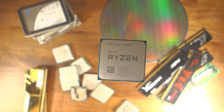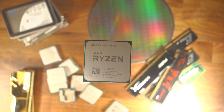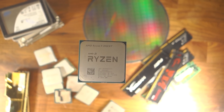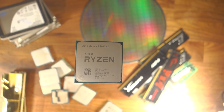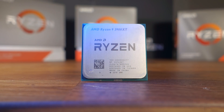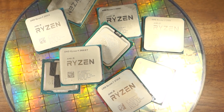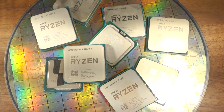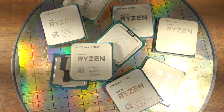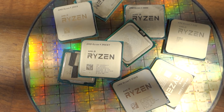I understand that AMD is a corporation with responsibilities towards their shareholders, and I know Lisa Su has promised them higher margins, and I'm fine with that. But don't give me this nonsense about this not being a refresh, about this being aimed at the enthusiast, and thus removing a cooler that costs $5 or less. I can absolutely not recommend the 3900XT. The fact that AMD is adamant that Zen 3 is coming in a few months but is not being straight about the client chips means I'm now kind of forced to not recommend any Zen 2 chips if you are building a new machine now — because in a couple of months you might wish you'd saved the money for next-gen chips. If you absolutely need a new CPU right now, just get a Ryzen 3600. If you desperately need a 12-core CPU specifically, get the 3900X. Whatever you do, do not buy an XT variant — just get the regular X versions.